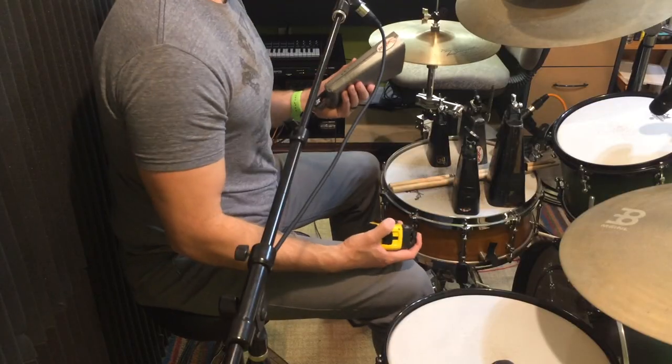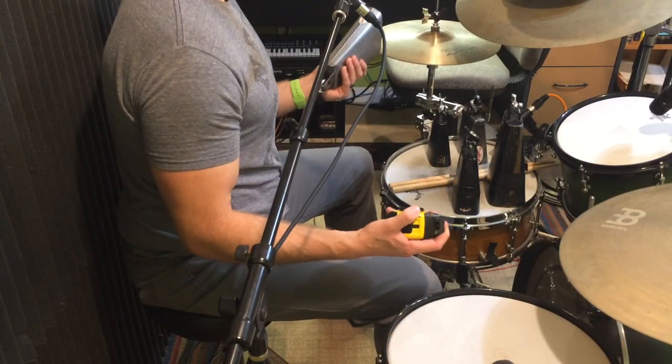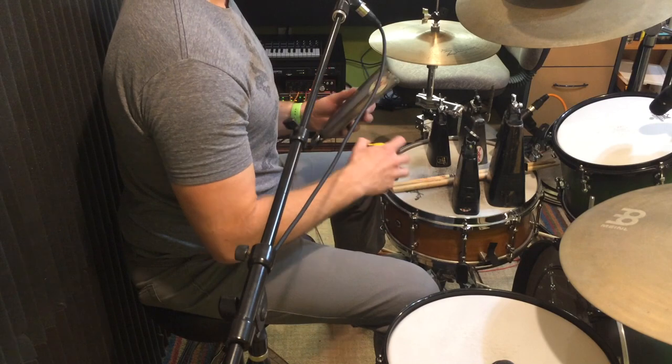Or if you don't like any cowbell — some guys use a frying pan, some guys use a piece of metal. Go around your house and see what kind of things you can find that will emulate this sound. Let me go ahead and give you a few of the measurements, and then we'll talk about how you can mount a cowbell on your drum set.